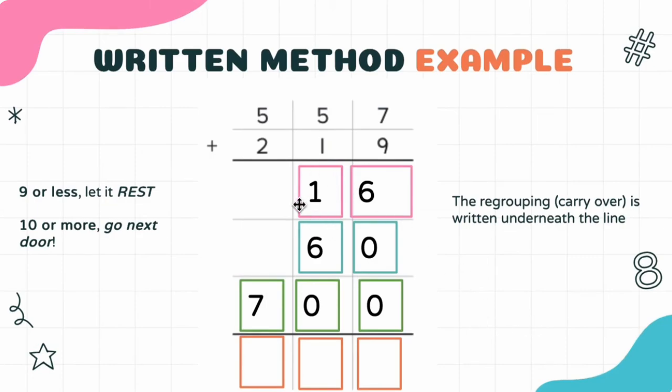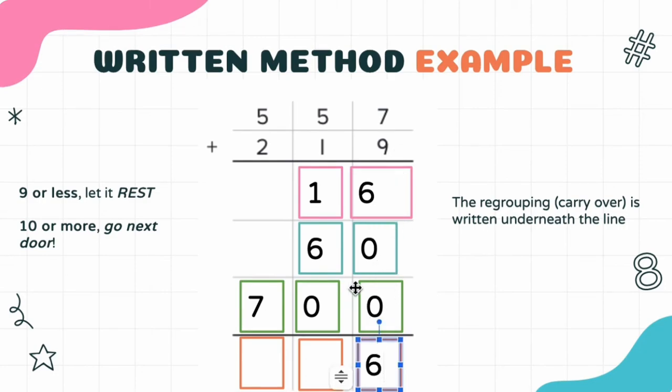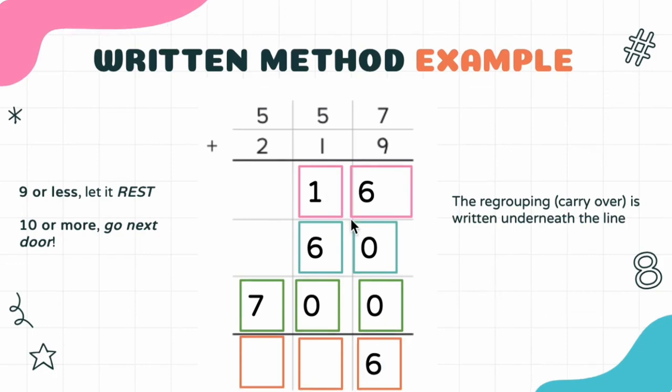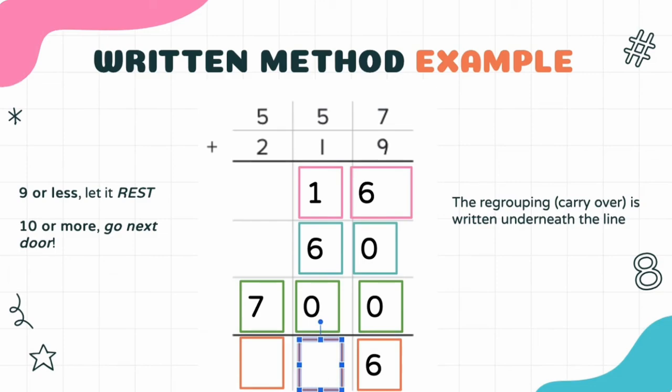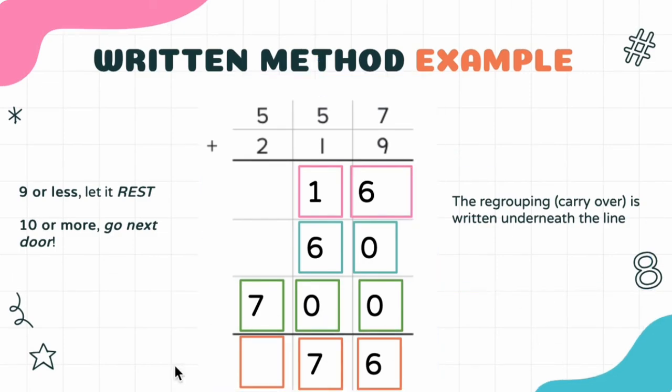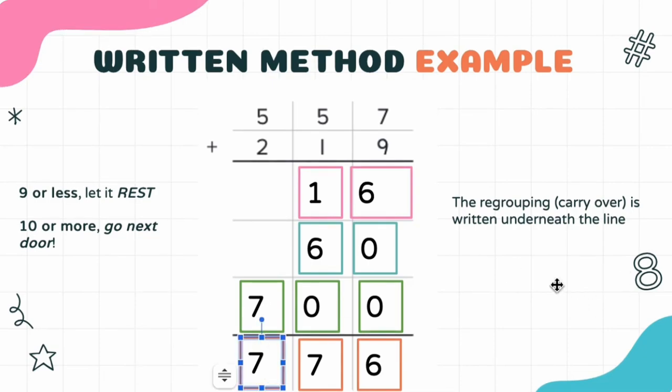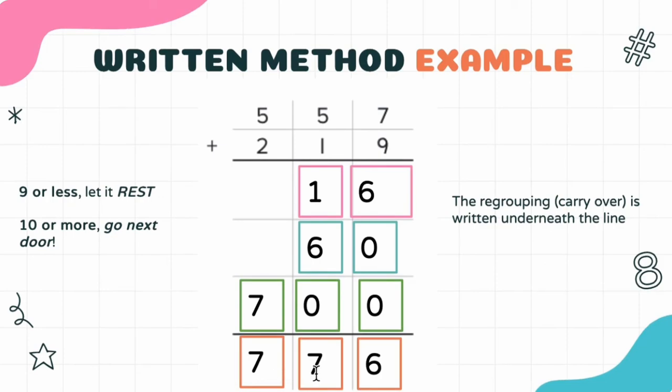So now we see over here that we're going to be adding these totals together to get our sum down here. So let's find our sum, and we have to add these parts going on down. So 6 plus 0 equals 6. We'll go on to the next place value with that 1 plus the 6 plus the 0 equals a 7. Next place value we have hundreds. We don't have anything to add with it, so we just bring it on down. And our answer is 776.